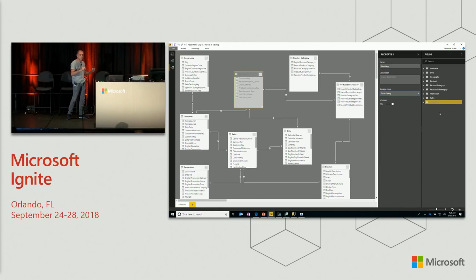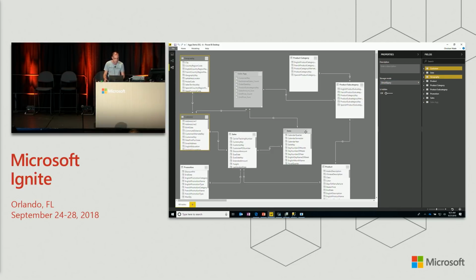So these are the tables that it wants to set to dual, this one and date and these ones. This new diagram view allows me to multi-select objects and set common properties in one go. So I'm going to start with these two alone and set these to dual myself. It's going to refresh the data in there, and they will act as direct query or import.